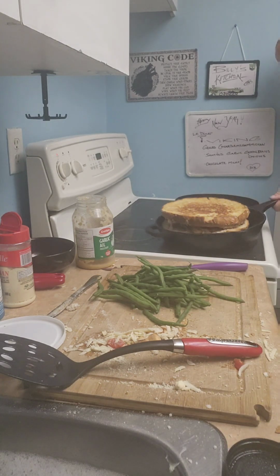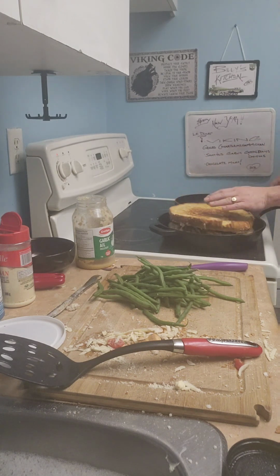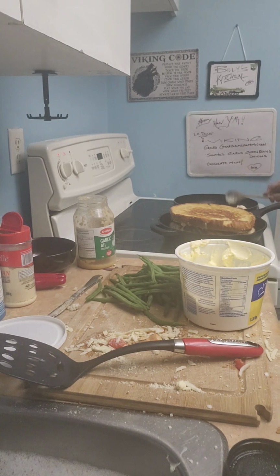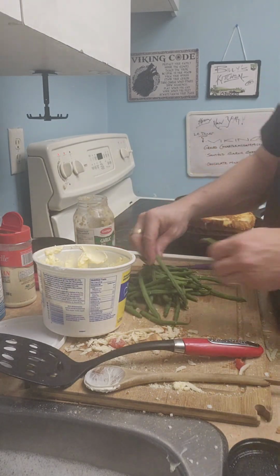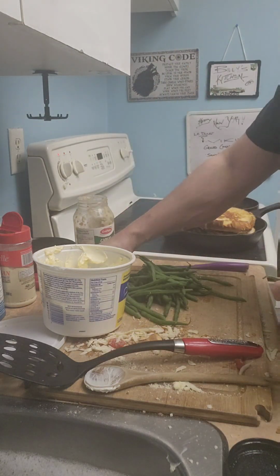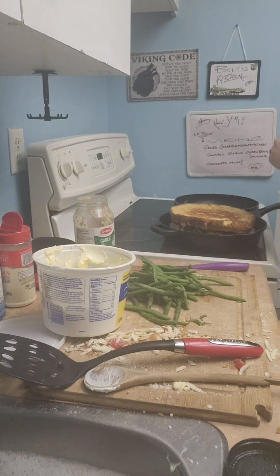So now, unfortunately this pan is cold, so that butter's got to melt. But that seems like it's going to work, maybe. Alright, so we're going to take a little margarine. Scoop of margarine. Get that in the already heating up pan. And you can go through and not care about the little petiole stem of the green beans. Just throw them all in there. I'm just going to snap them as I go.